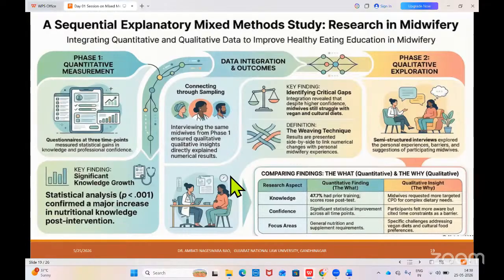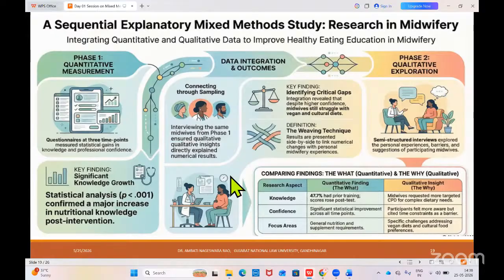So we have conducted training programs for the midwives. And we are conducting the sequential method. As you can see here, in phase 1, we conducted the study 3 times: a pre-test before attending the workshop, a test after attending the workshop, and a follow-up test 6 to 8 weeks after the workshop. After attending this workshop, how far are they able to provide support services to pregnant women, what confidence do they have, what knowledge do they have? So I want to test their knowledge.